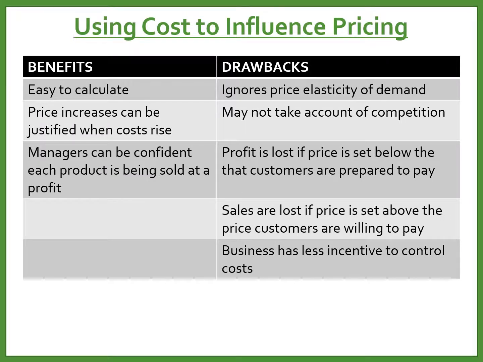Okay, so when we're using cost to actually influence pricing, the benefits are that by using cost, it's quite easy to calculate. The price increases can be justified when the costs do rise. So, well, it went up £5, we need to put ours up £5. And then managers can be confident each product is being sold at a profit. You know exactly how much you are getting. The drawbacks, however, is that it ignores price elasticity of demand.